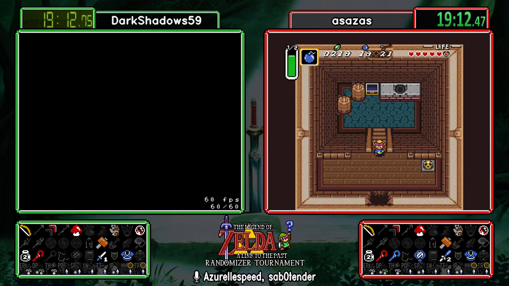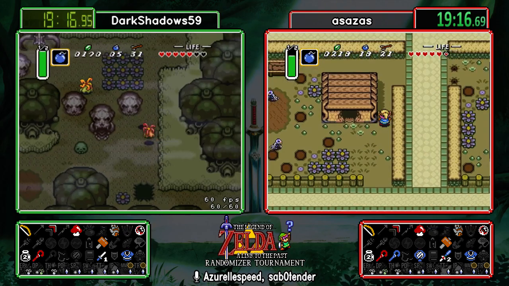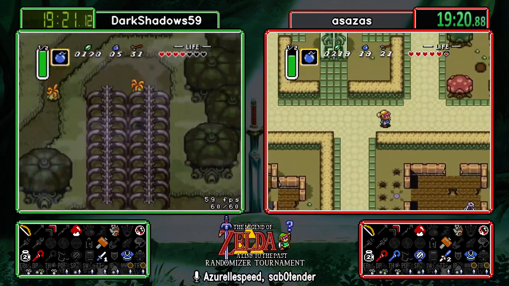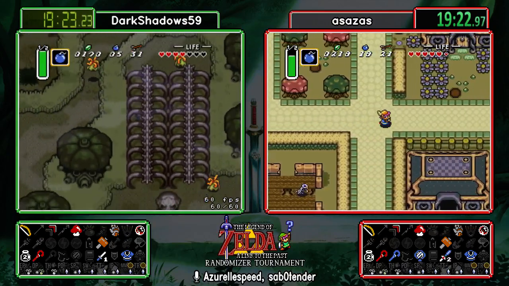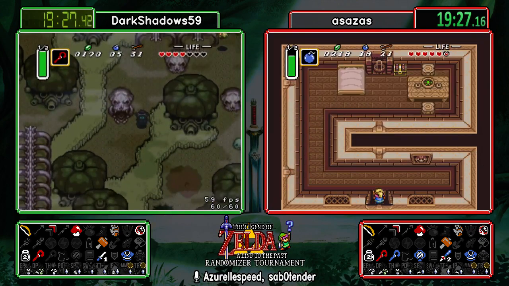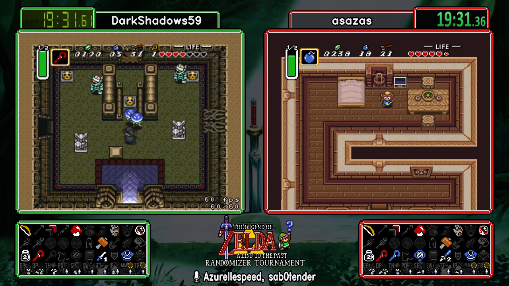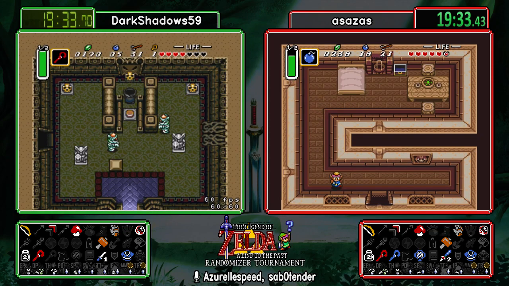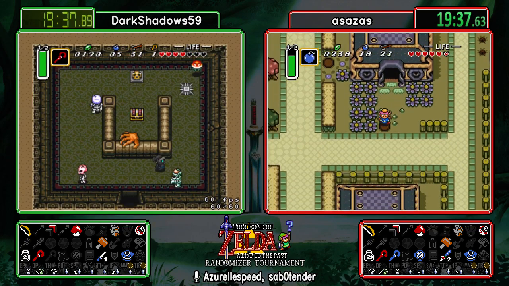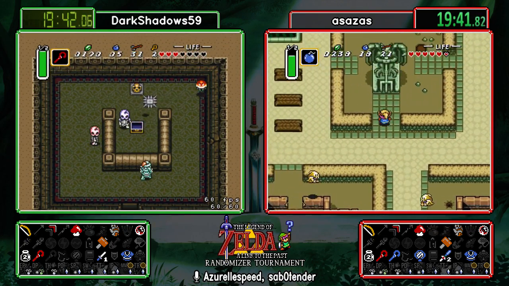A well-placed piece of heart for Dark Shadows, getting his full life back, and I'm sure he'll go check the back room. And having the Cane of Somaria for that room makes that room less treacherous with those Gibdos around. Yeah, no kidding. With green mail, those guys can body you pretty quickly. Oh, wait, our runners have blue mail already, but still, they can hurt. Most definitely.